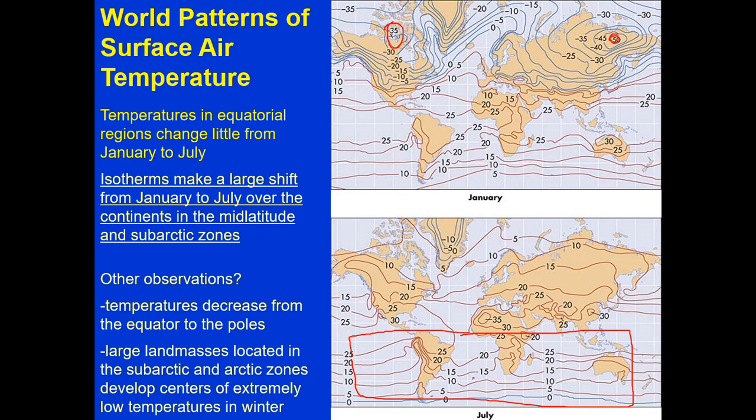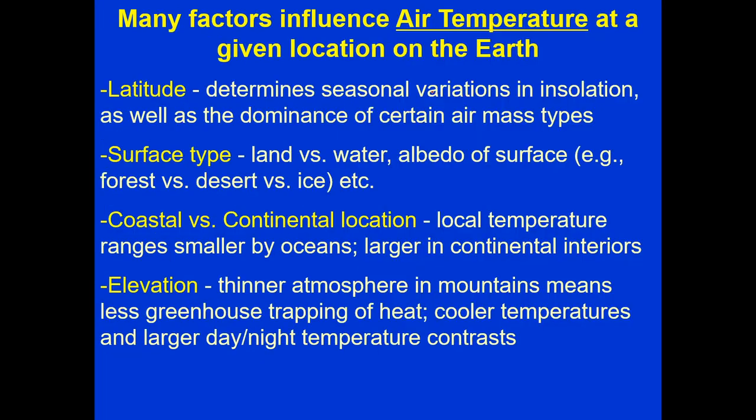You notice how July is the winter time for the southern hemisphere, and yet we don't get nearly as cold temperatures as we do in the northern hemisphere. So things get a lot colder up north, and that's because we have lots of land up north compared to the southern hemisphere.